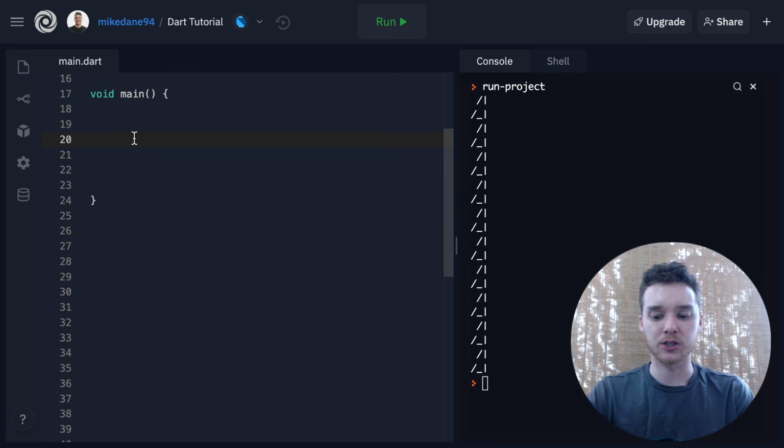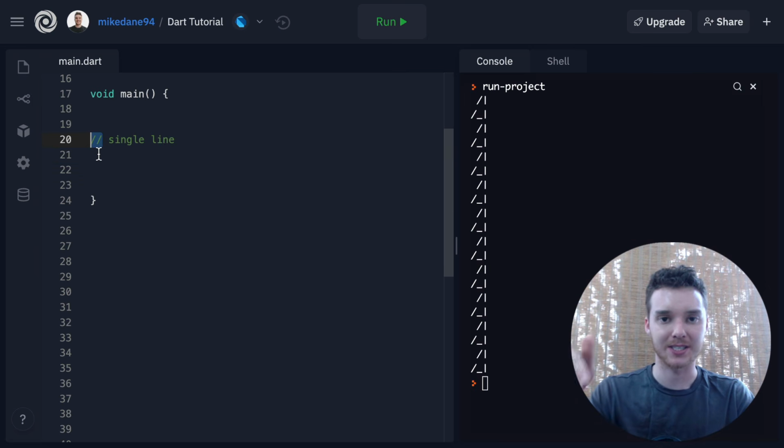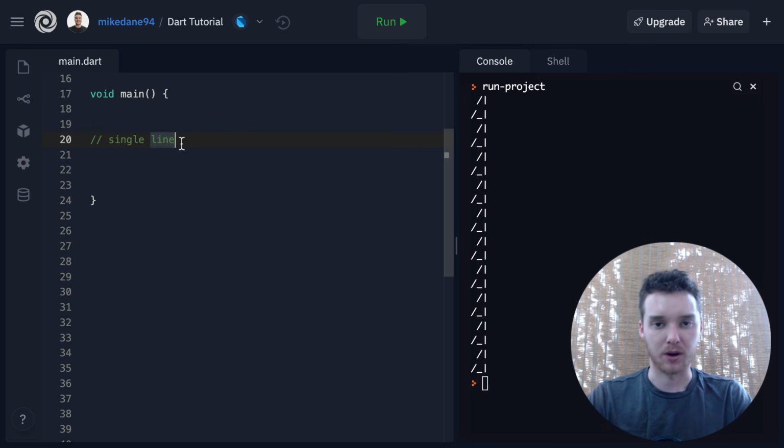So there's two ways that we can do comments. There's what's called a single line comment, and you'll see here my text editor is changing this. There's these two characters here, two forward slashes, that indicate a comment. Anything that comes after these two forward slashes on this single line is going to be a comment. And the comment is just something that the computer is going to ignore. So this is for humans. This is not for the computer.